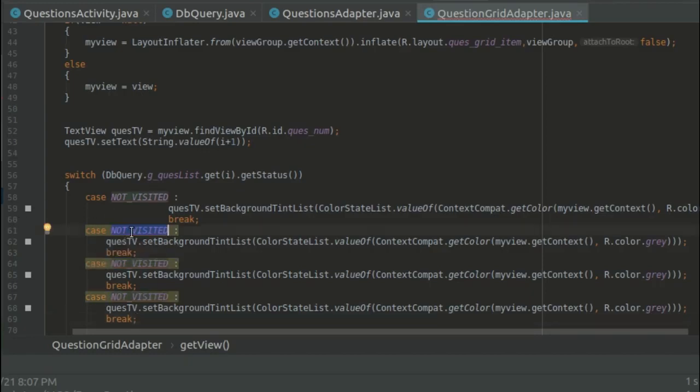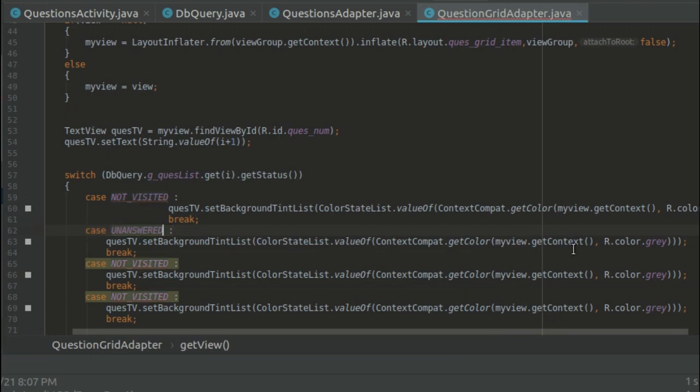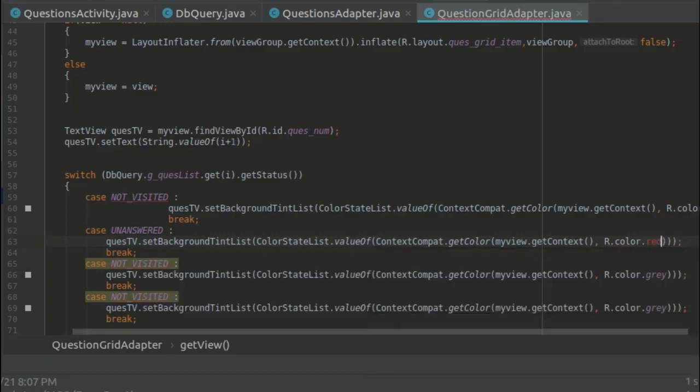So another case is on unanswered. If it's an unanswered one, then we will change the color to red, color dot red. We don't have a red color, so go to the values color dot xml file.